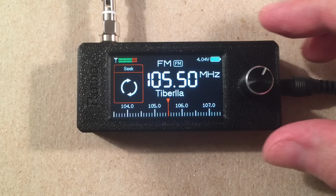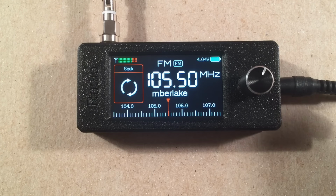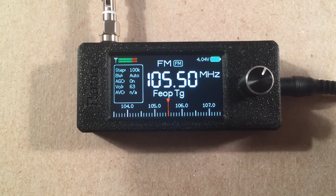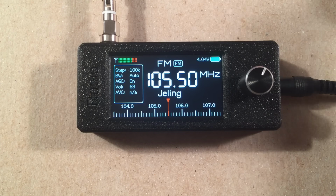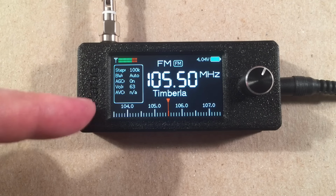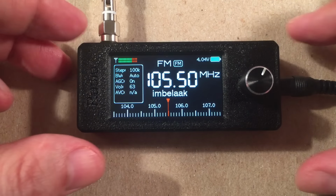So yeah, Timberlake, it's pretty funny. So a little bit of RDS, get the information. Now, see, if you wait, the seek's gone. If you start turning this now, it's normal tuning. So you have to do it within the 8 seconds. Now, the new firmware changes the timeout from 8 to 10 seconds, which is better for seeking.